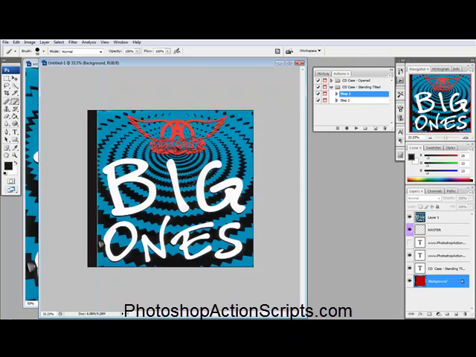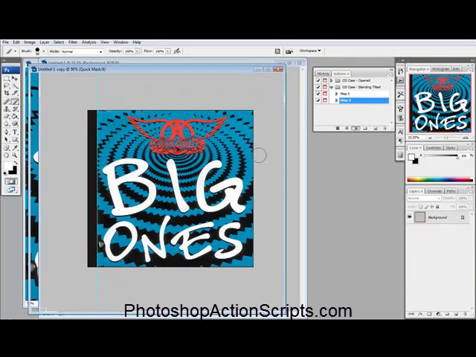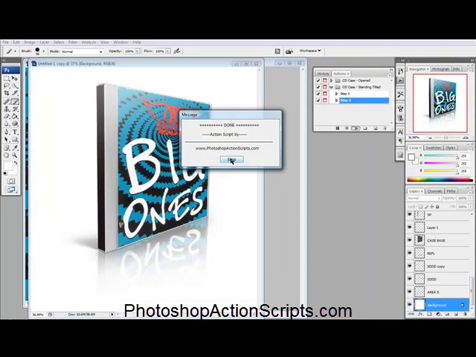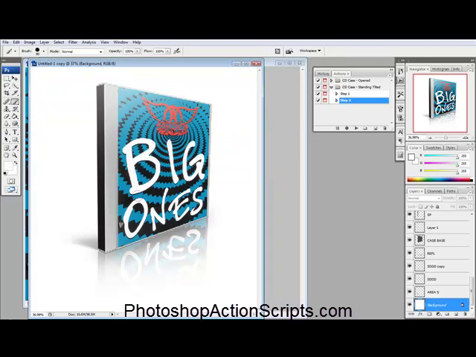Alright, then once you got your graphic all set up the way you want it, and you can put a graphic over here too, but just for this one I'm just going to do a straight color for the side. So go to step 2 right here, and then again hit play. And then just hit OK, and the action script will then run through and create that CD for you. And you'll see that in just a second. Okay, there it goes, and it just finished up, so I'll hit stop, and you can see it's just created that into a nice CD case.